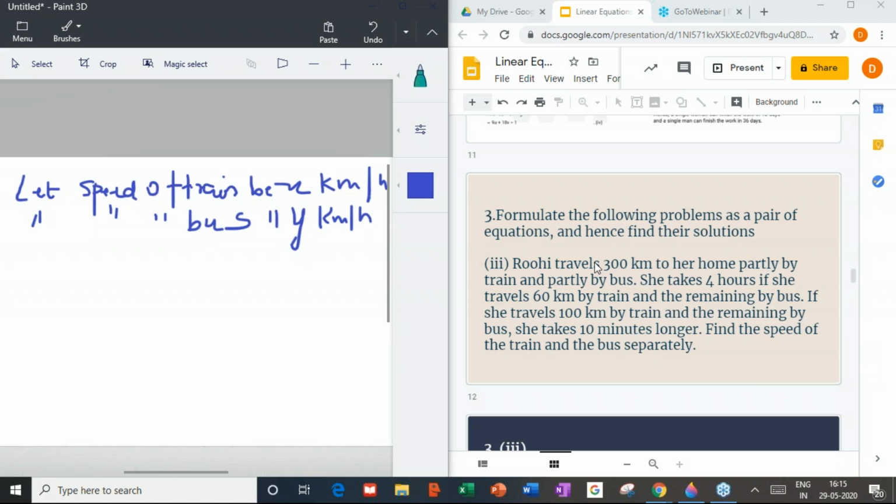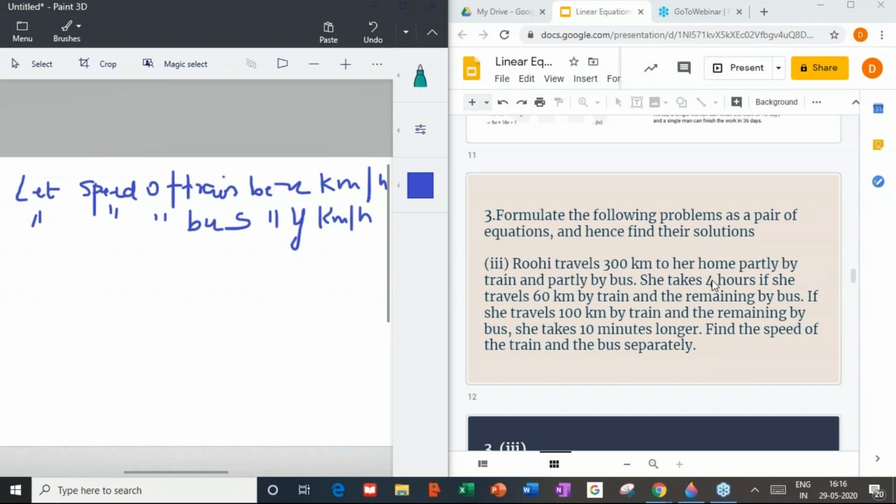Now we'll see. Now they've given you the total distance. So if you read the question properly, they have given you distance, they have given you time, they are asking you for speed. So whatever equations you're going to form, they should involve speed, distance, and time, right? So speed is equal to distance by time. One variation of that formula will be there here, correct? You didn't get the question. Okay, so I am still explaining the question. What I did is I just figured out what they have asked and I wrote it here. That's all. So now we'll break down the question. Total distance is 300 kilometer, right? So they are saying she's taking part journeys.